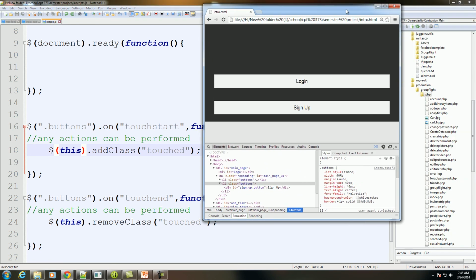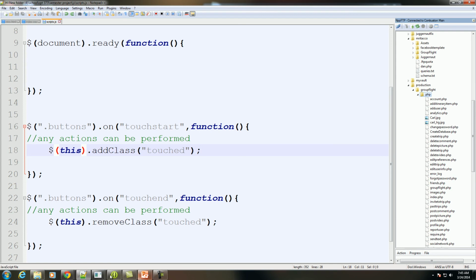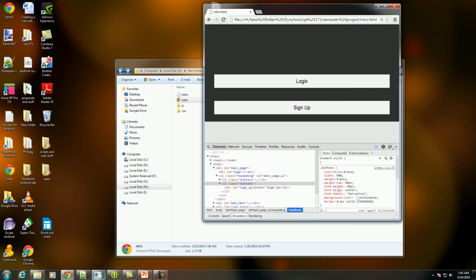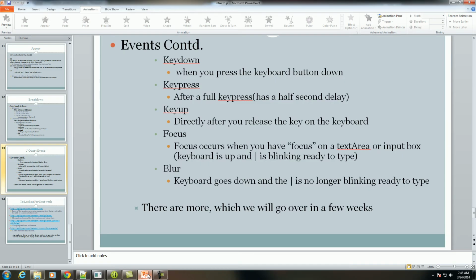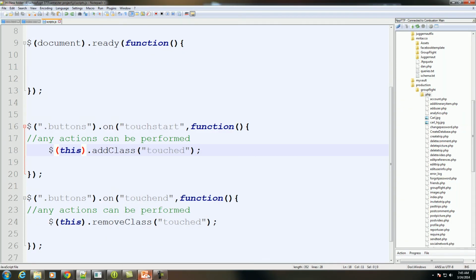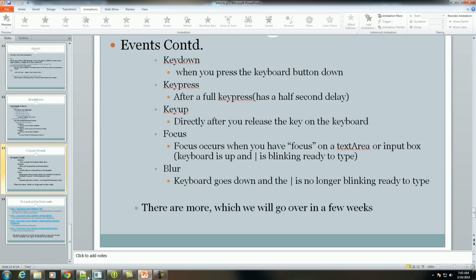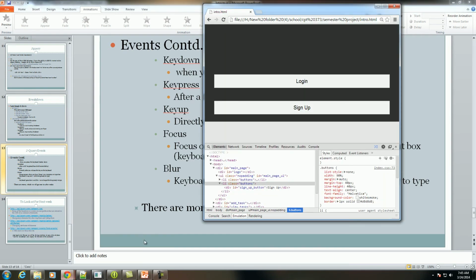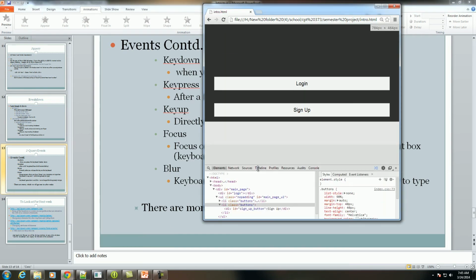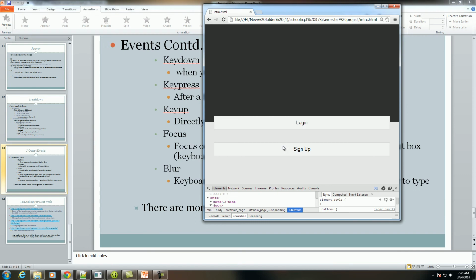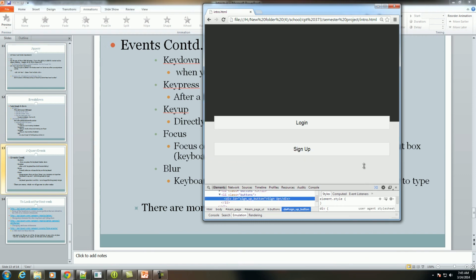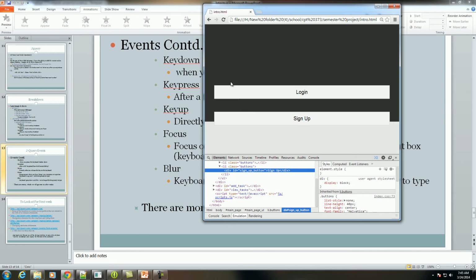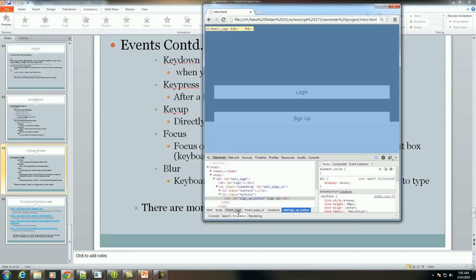The more you practice it, the more you'll see what it actually does if you're confused, because JavaScript, CSS, and HTML you can only understand through repetition. I can only tell you this is what it does, but you need to do it a bunch of times before it actually hits you. Obviously touch end and touch start aren't default browser functions because they're made for phones, but we could use our emulation.